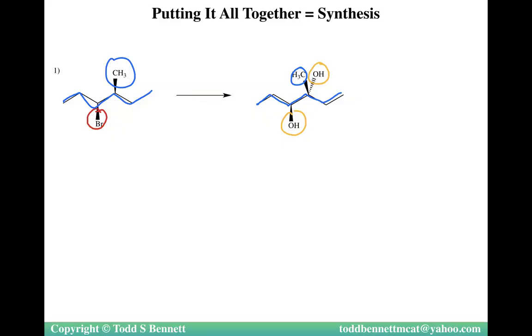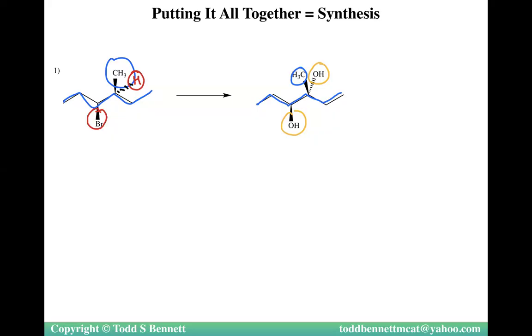We only have 12 reactions from alkenes, but we also have elimination and substitution. So it's going to be really hard to substitute one OH for a Br and suddenly have a second OH appear. So we have to go through alkene chemistry. The other subtle thing that I didn't pay attention to, that will help me here, is that there is also an H that's got to disappear. So Br and an H have to turn into two OHs.